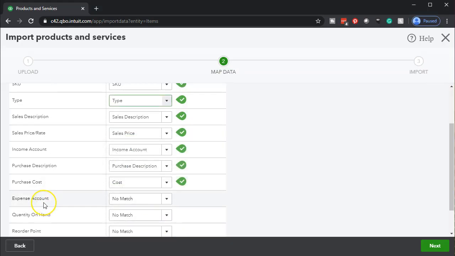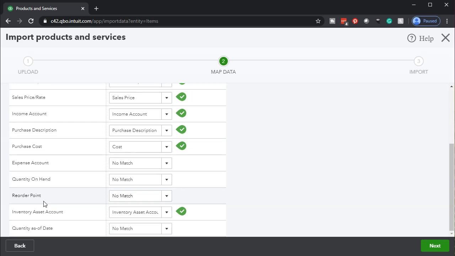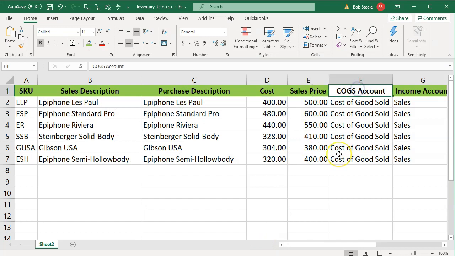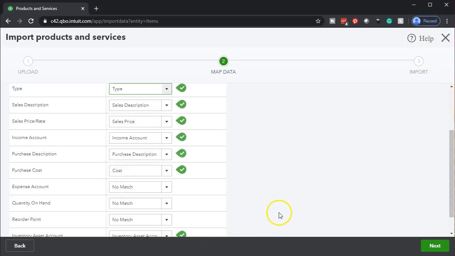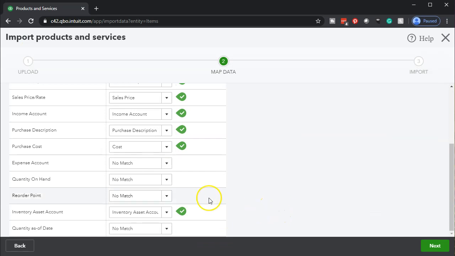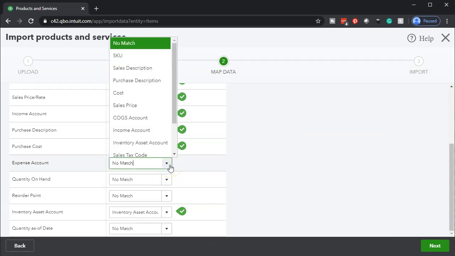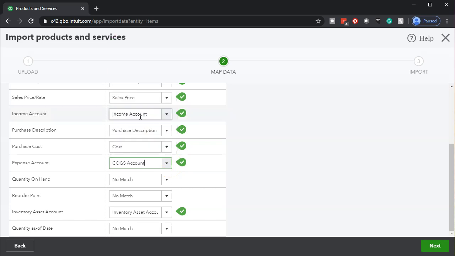And then we have the expense account. And the expense account, notice they couldn't line that up because what did we put it in as? I told you to put it in as cost of goods sold account. And it should be the expense account. So they couldn't figure it out because we were so far off. But that's okay, because I can just say, these are my headers. I want you to put the cost of goods sold account right there. That's the cost of goods sold account.